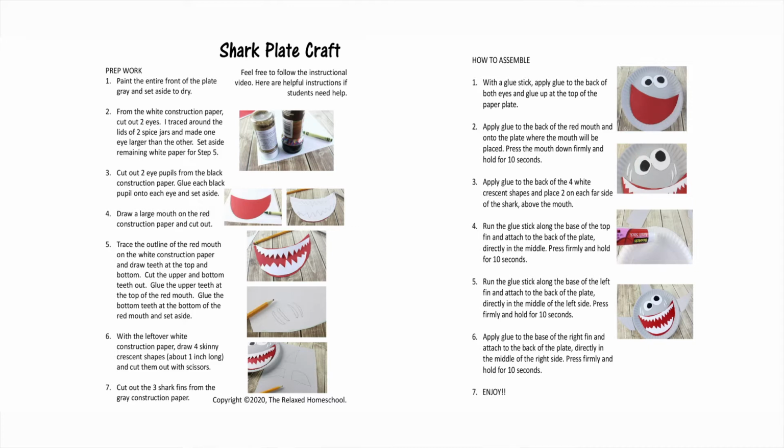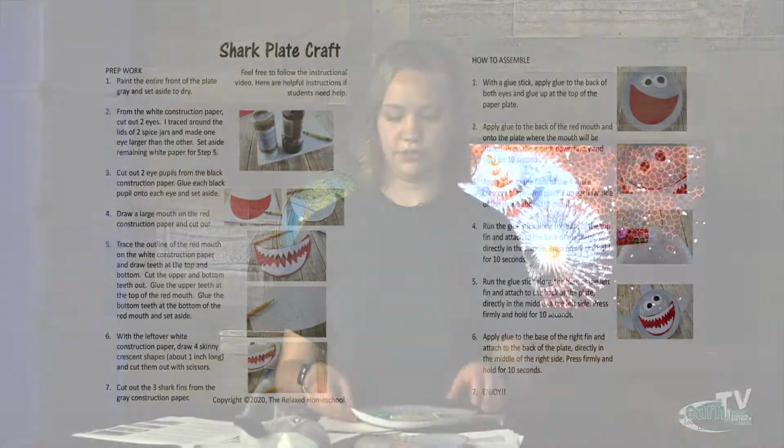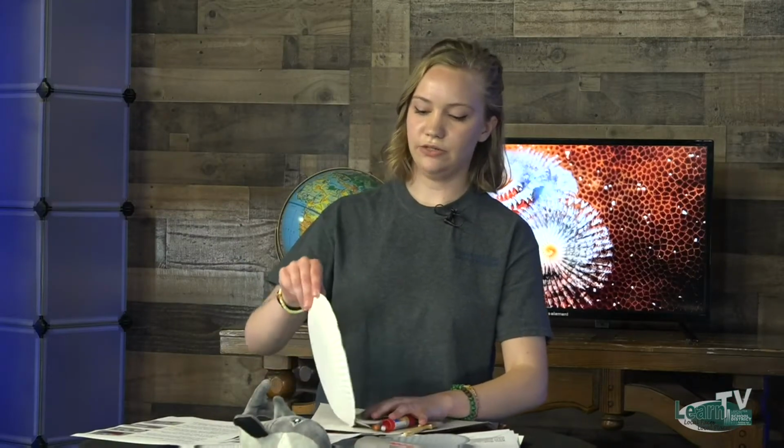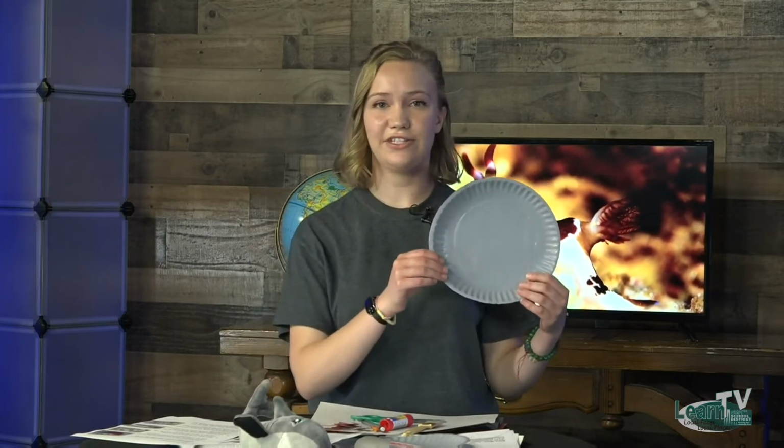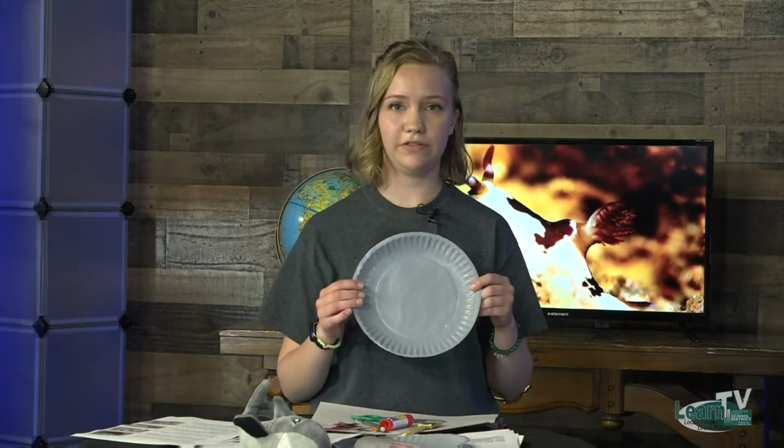All right, so now we're going to take out some supplies. You're going to take out your gray paint and your paintbrush and one of the paper plates. So you should just have a paper plate. So go ahead and get that out. And the first thing that you're going to do is you're going to take a minute, you're going to get these out, and you are going to go ahead and paint your plate gray.